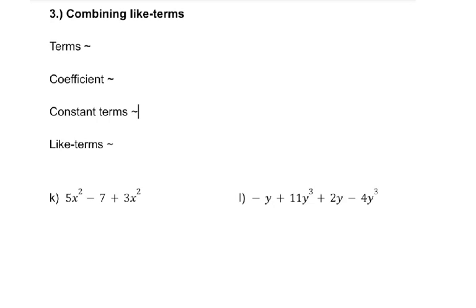All right, terms. If we have 5x plus 3 minus 4y minus 7, I'm making it up if you can't tell. This is a term, this is a term, this is a term, this is a term. So a term is pretty much being split up by a plus or a minus sign. That's how you tell what a term is.